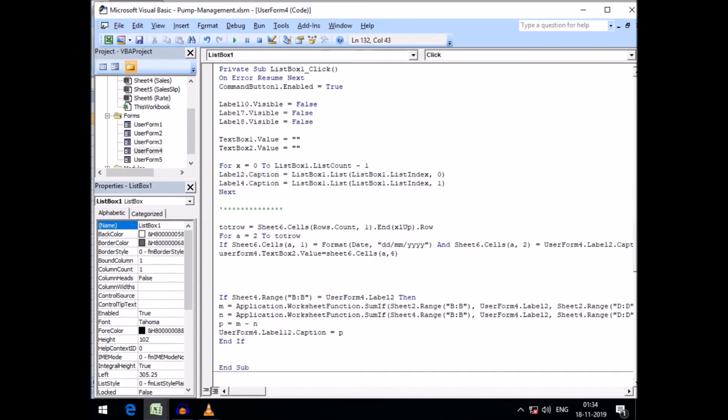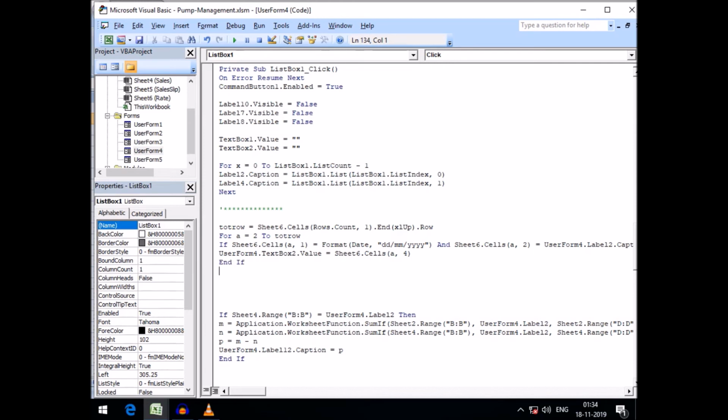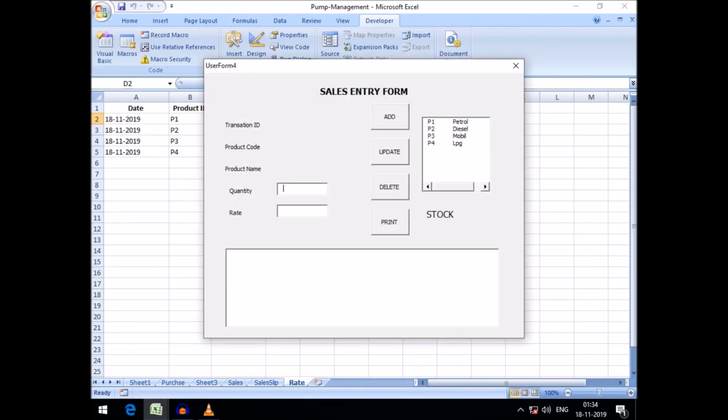The 4th column of sheet 6 will be displayed here. Then end if and next. Let's see, friends, whether our required condition is running perfectly or not.